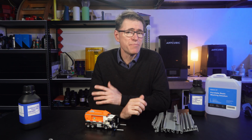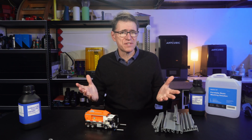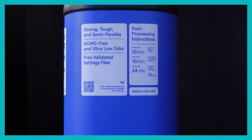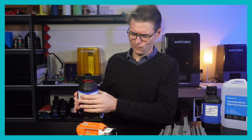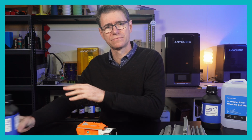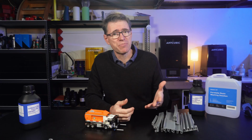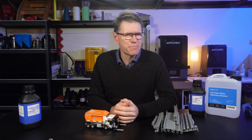At the beginning, I did mention one property that I had some trouble with. The resin states that it has ultra low odor. Now, I wouldn't describe it that way. I actually found the odor to be very strong. So strong, in fact, that I couldn't be in my workshop here when I was printing. But according to Formlabs, other people who've tested this resin haven't had the same issues. So maybe that's just me.